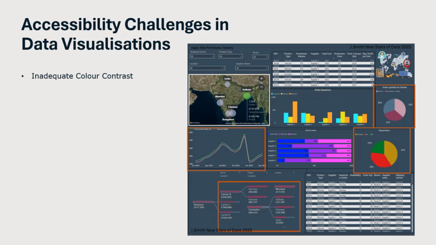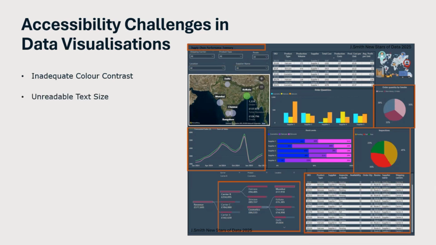And when the contrast between text and background is not sufficient, it becomes very difficult for users with some visual impairments, such as color blindness or low vision, to distinguish and interpret the information. Poor color contrast can also strain the eyes of all users, regardless of abilities, and this will lead to fatigue and reduced comprehension.